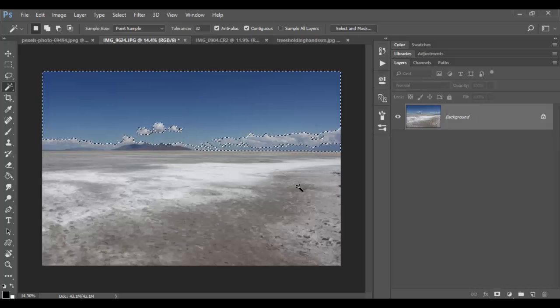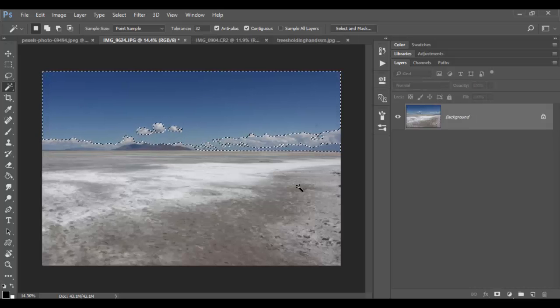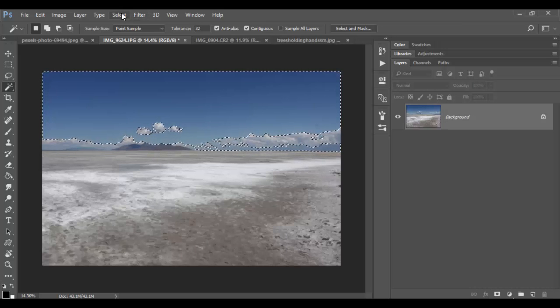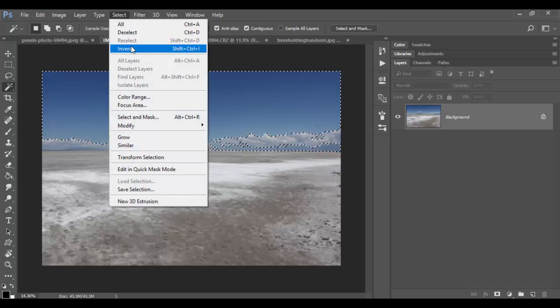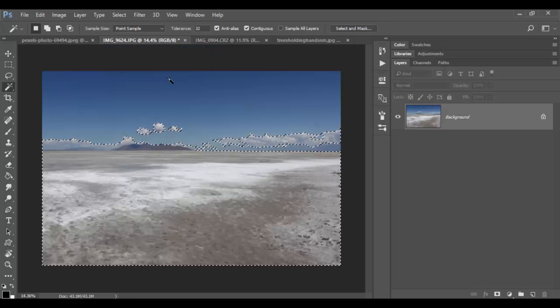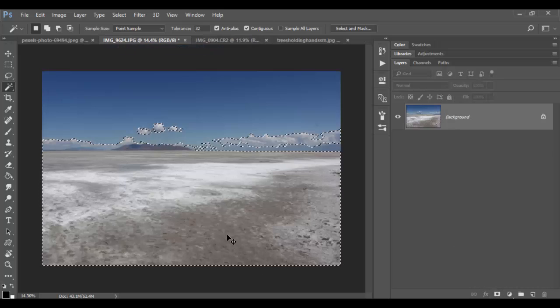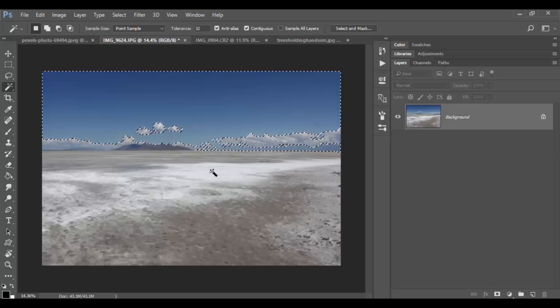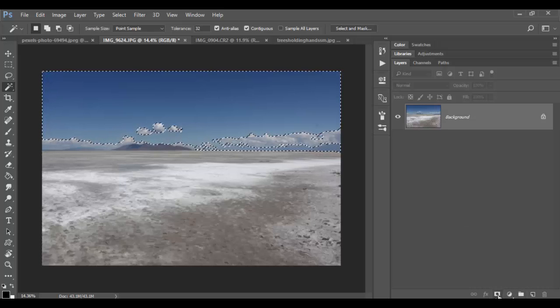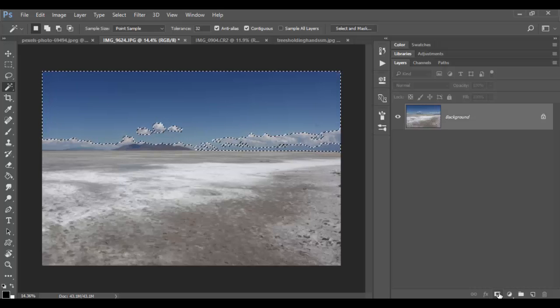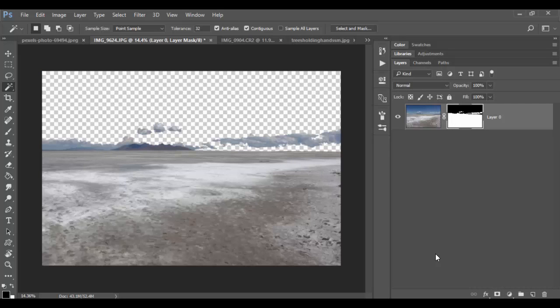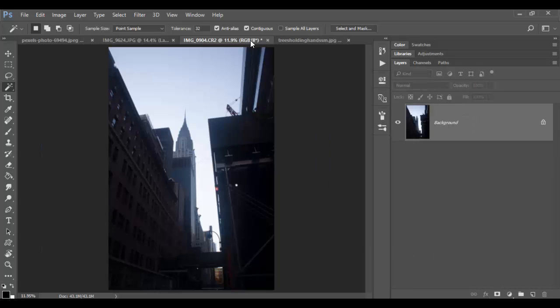So I'm going to hit Control Z or Command Z to undo that action. There's a couple of ways to invert your selection. You can go Select, Inverse. That would do the job here, and then click on the square circle, and that would work just fine. I am going to show you another way, which is to actually invert while you're masking. If you hold Alt or Option and click on the square circle, you'll actually invert the selection. So that works also.